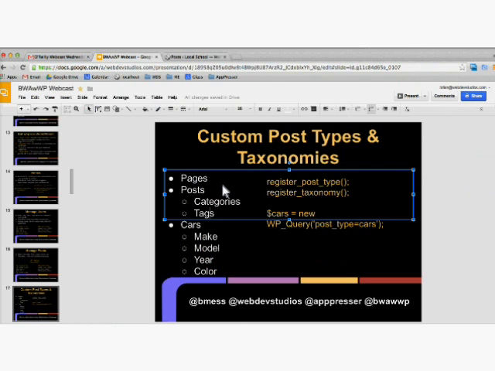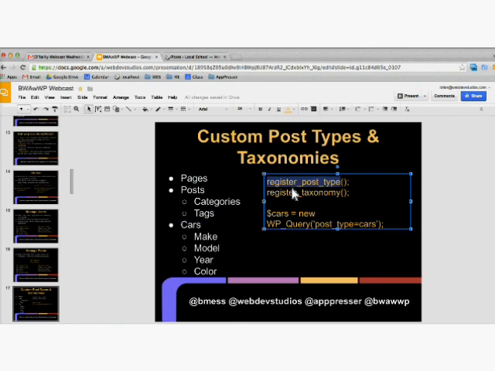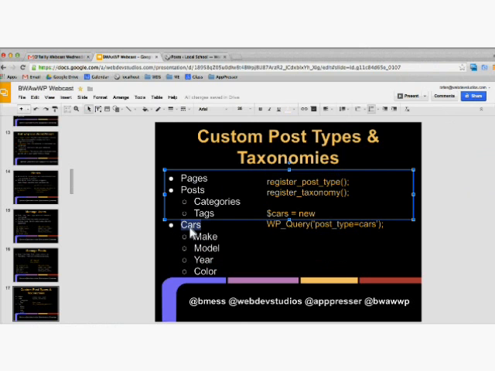You could create your own post type by using the function register_post_type, and your own taxonomies with register_taxonomy. You could create a post type called cars, where you could add cars if we were building an application for a car dealership, and you could add custom taxonomies, or categories basically, for make, model, year, and color. And we'll show you a better example of this in a little bit.